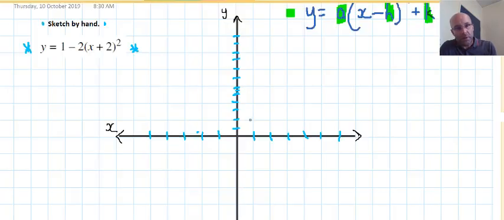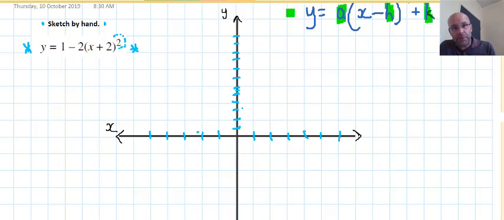So we start by looking at our set of axes for x and y and coming up with a reasonable scale. I'm using a different scale on the x and y axes. You can see the blue marks, the blue lines. I'm using 1 increment per 1 unit on the x-axis, but I'm using half increments on the y-axis. So that's going up 1, 2, 3, 4, 5, like that. This is going 1, 2, 3. It's not the same scale, because in my experience with quadratics, once you square something, it can make the y values larger than you might expect at first.